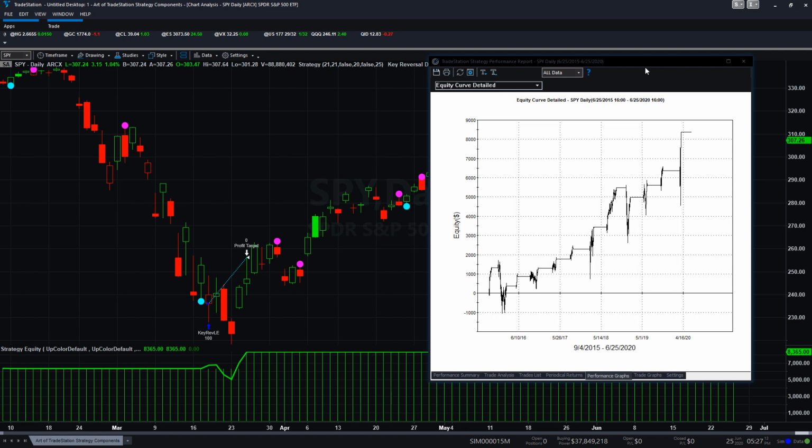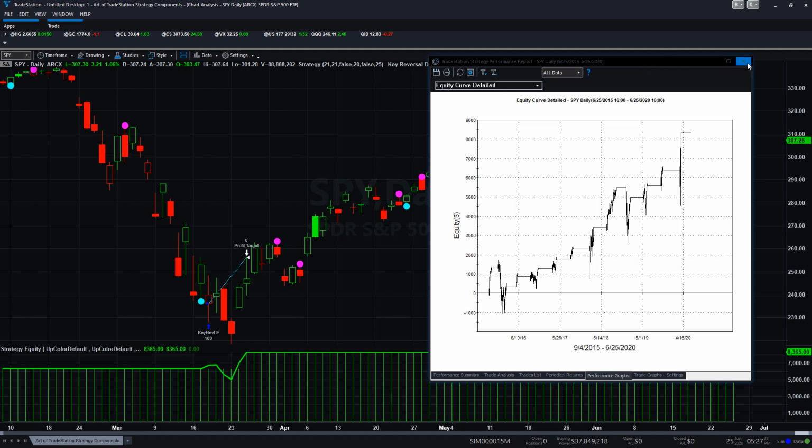That rarely happens as well. Coming up with a good strategy that's robust, that matches your risk-reward profile, that matches your time frame, that makes sense to you, that you'll have confidence in, that you can follow through with, that takes work, and TradeStation gives us the ability to do that work, which is just incredible.